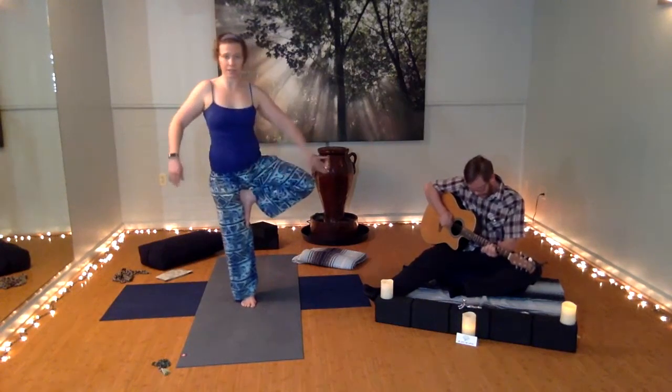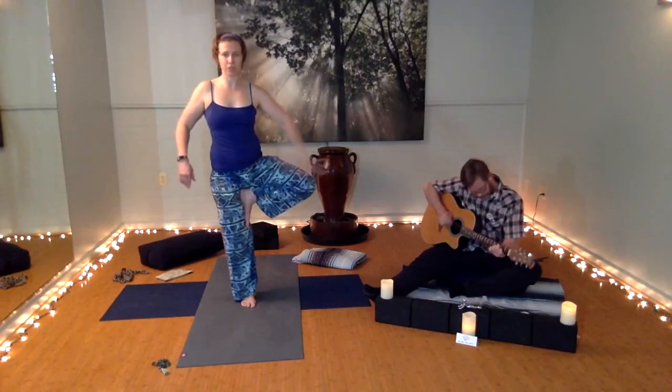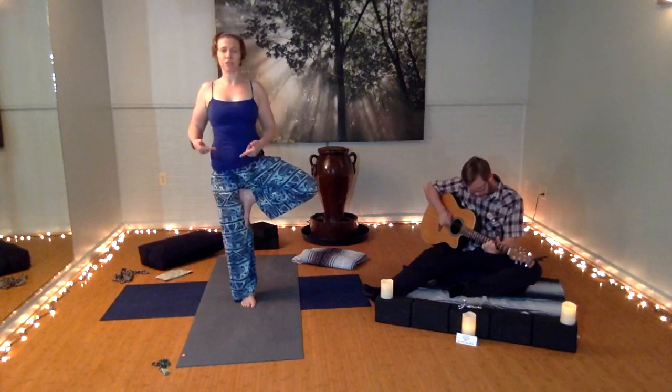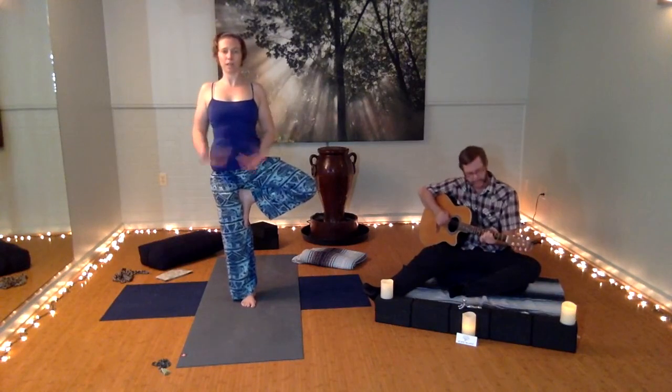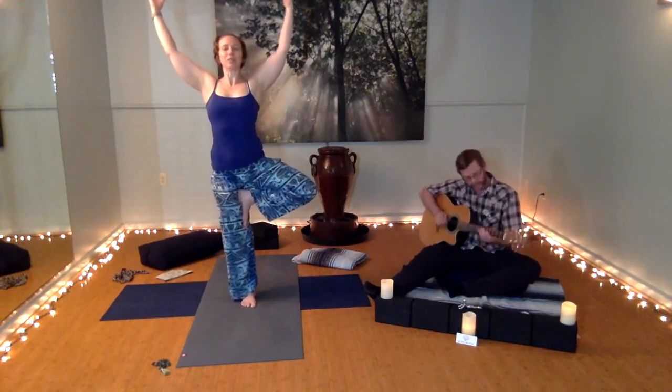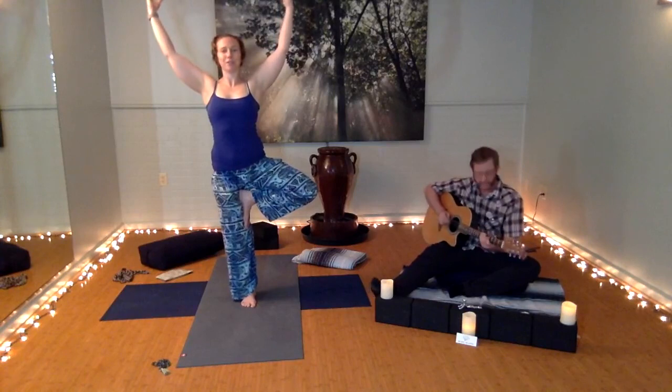Check in that that left knee is trying to go straight out to the side. Press into your standing foot as you draw that energy up the body one more time. And maybe, just maybe, inhale and grow some branches. Reach through those fingertips, bring a smile onto your face, and feel grateful.